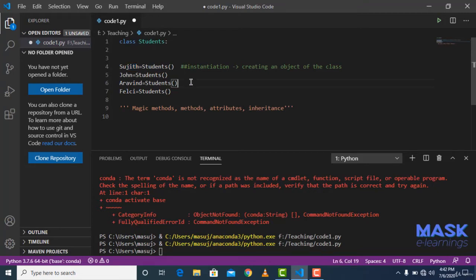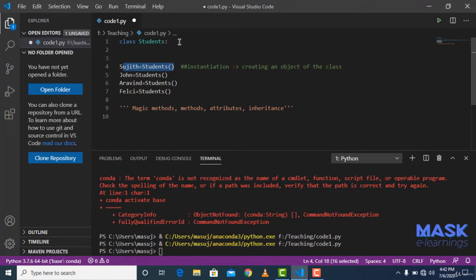That method is actually called a constructor. That's why we have the round braces here. The round braces mean methods, right? So you are actually calling a method. You are indirectly calling a method here. Maybe some people take it as indirectly, some people directly, because of these round braces. That's the main point here: whenever you create an object of the class, a default method will be called. That method is called a constructor.